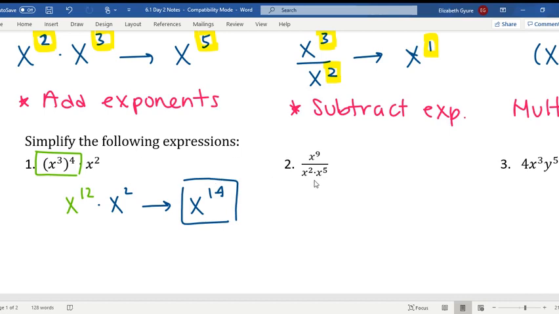All right, so now let's take a look at number 2. Who can tell me 1 or 2 rules that you see happening here? There's 2 of them, but if you could name at least one. What are some things you guys see? Okay, I see the quotient rule. Thank you, Hayden. Someone else. Don't make Hayden carry class today. Somebody else. What else do we see? I see quotient because I see my fraction. What do you guys see on the bottom of your fraction?